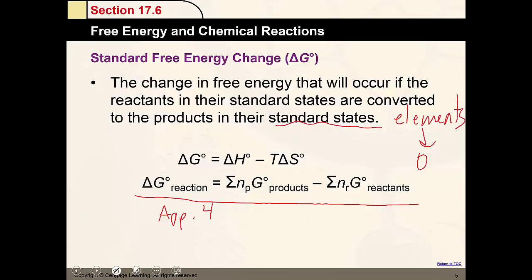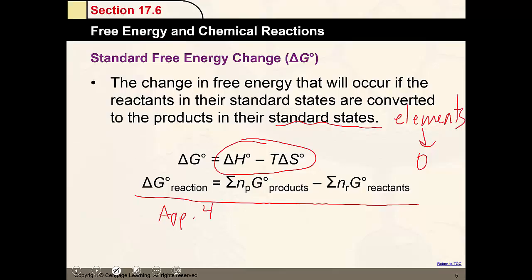Remember, if it's negative, it's spontaneous. So that means the more and more negative it is, the larger the magnitude of the negative number, the more likely the reaction will occur. Or if it's positive, the larger and larger the magnitude, the harder it will be to occur. Okay, so here there's two different ways to calculate delta G. Normally this way, the way we did it last class, is easier if you're given delta H and delta S at a given temperature. However, sometimes you will not be given those, and in that case you have to use the values from Appendix 4 to calculate.